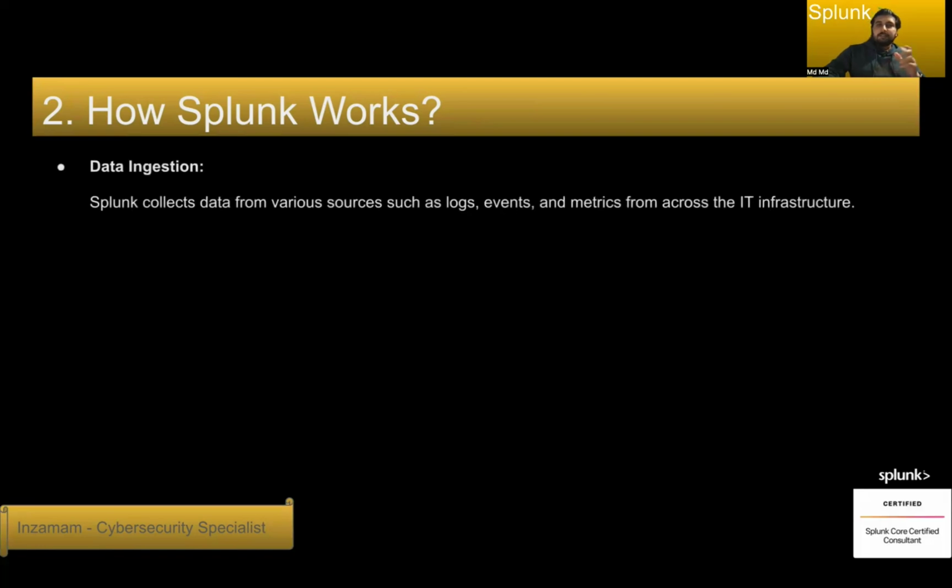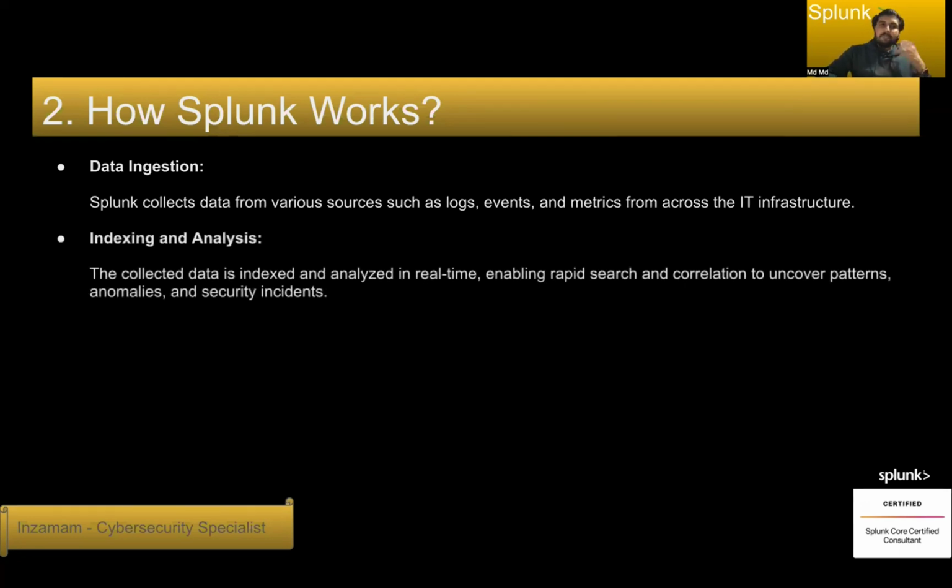So, data ingestion. What happens? From the different sources, we get the data, then we send that data to Splunk to analyze. That means we collect the data from the sources. The source can be a Windows machine, any infrastructure, IoT, Internet of Things devices, network devices, any sensors, or any industrial data that we can ingest. We ingest the data into Splunk to analyze it.